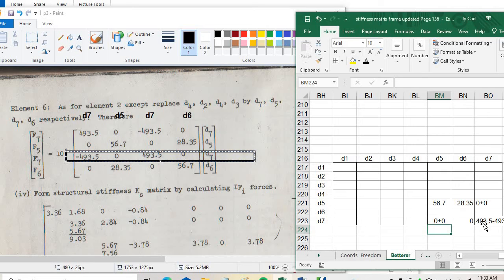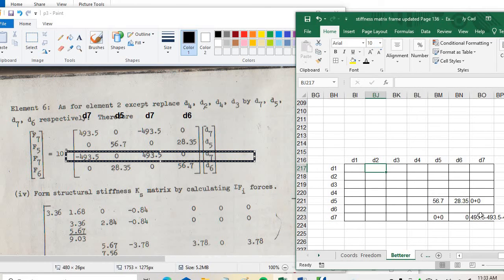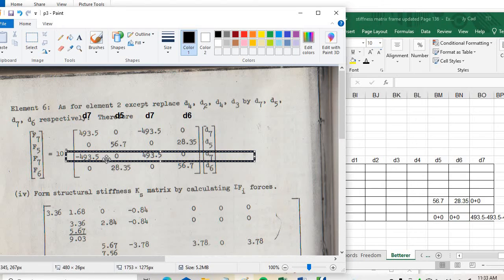And then balik ka na naman kay D7. This time you have plus. Ayan, 493.5. And then at D6, ito, meron ka na namang 0. So plus 0.